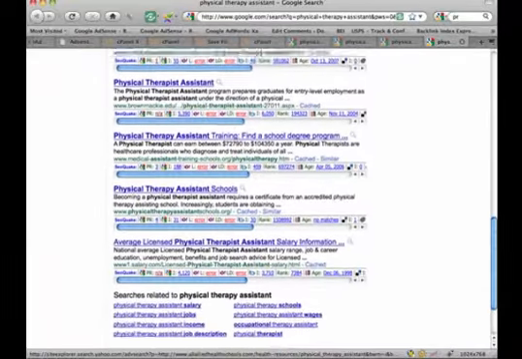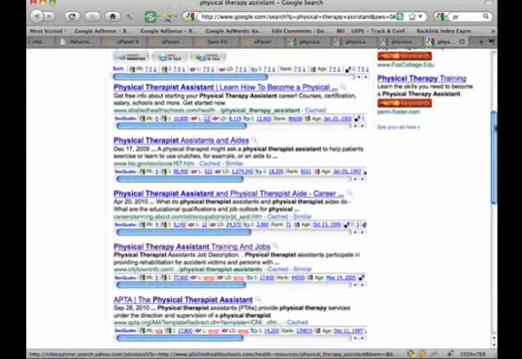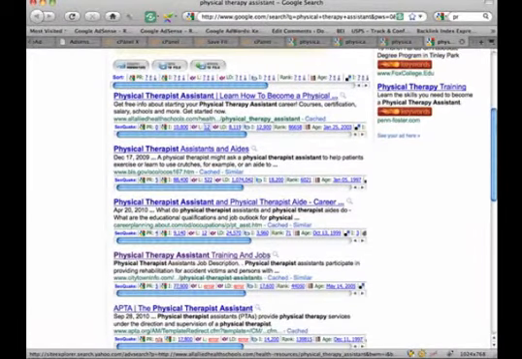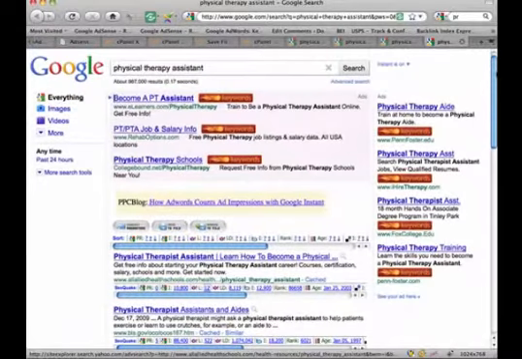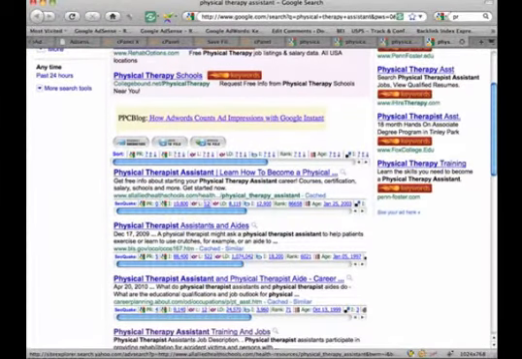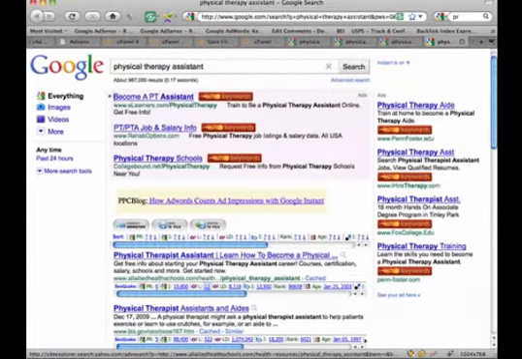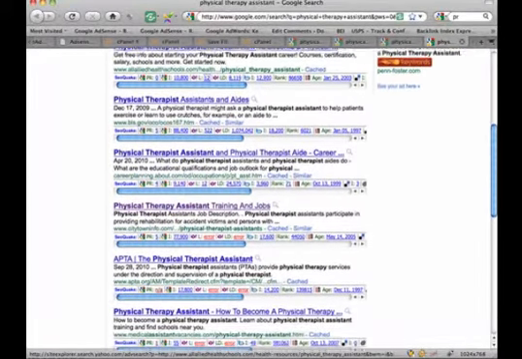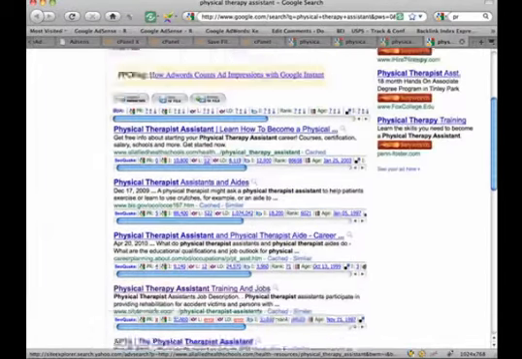So as an example, I wouldn't say this is the easiest term to rank for, but this definitely would not be that difficult. Now, this is getting a decent amount of volume for this particular keyword phrase, and this would definitely be considered a decent and definitely attainable keyword.